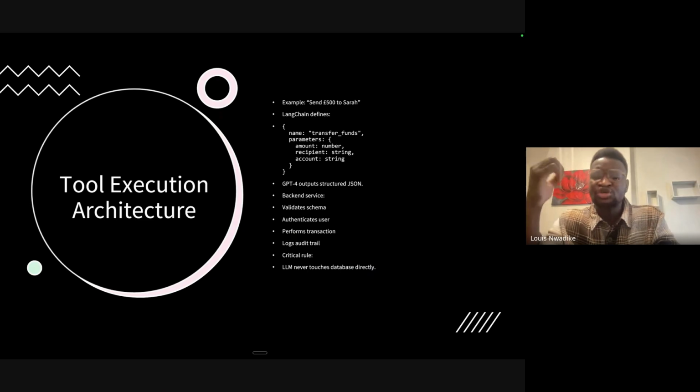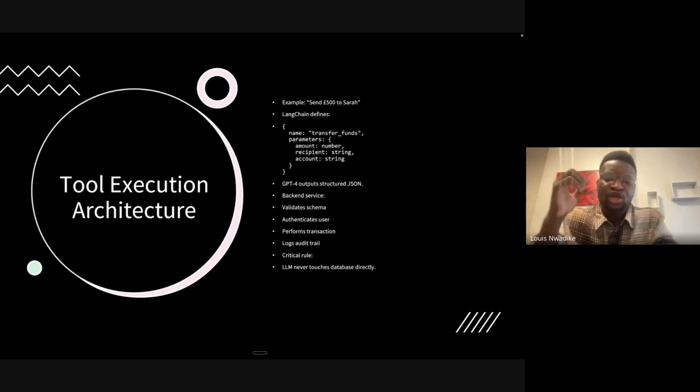So from this conversation where the user says, send £500 to Sarah, LangChain integrated with the LLM, in this case GPT-4 as our case study, is able to extract that we're trying to do a transfer of funds. What you have to take note of is that we're looking at the tool execution architecture. It means that in our agentic pipeline, we have to define multiple tools that perform multiple tasks.